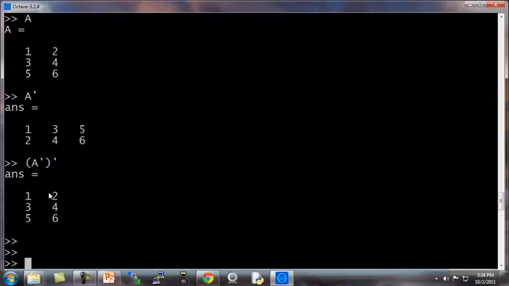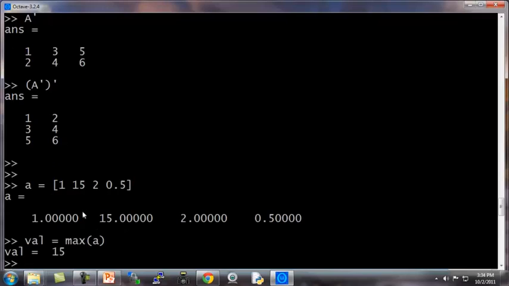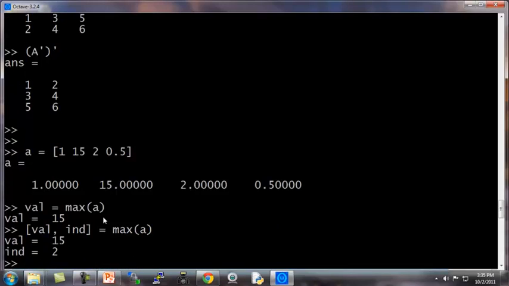Some more useful functions. Let's say lowercase a is 1, 15, 2, 0.5. So it's a 1 by 4 matrix. Let's say I set val equals max of a. This returns the maximum value of a, which in this case is 15. And I can do [val, int] = max(a), and this returns val and int, which are going to be the maximum value of a, which is 15, as well as the index.